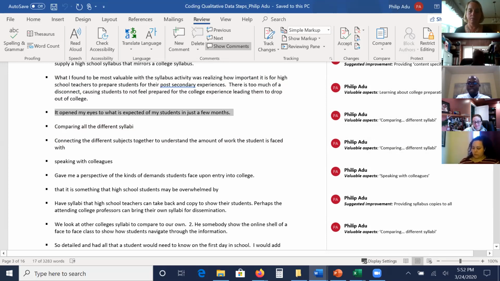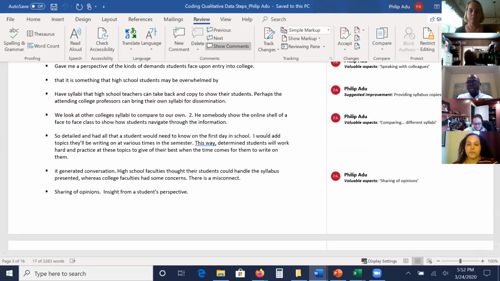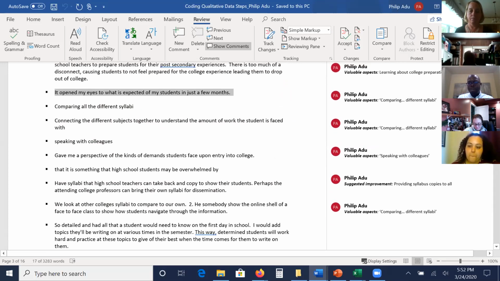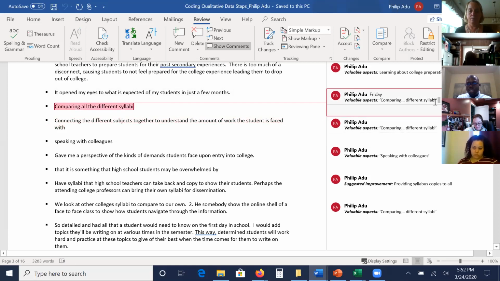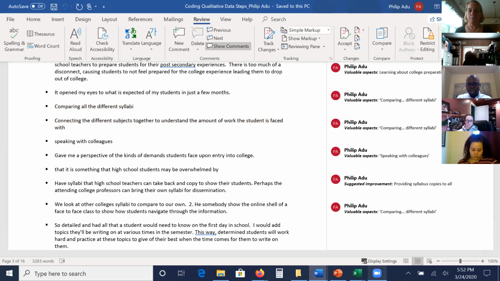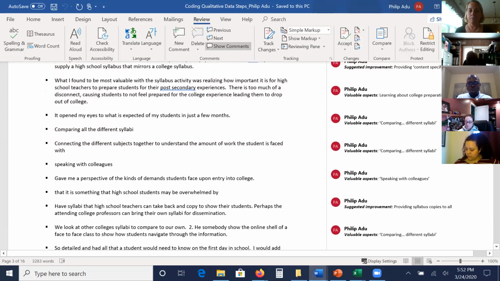So that's how I did. I went through, and also you have to be flexible. You can come back and change the label if you realize that maybe you have come up with a better label for that. And as you can see here, there's a quotation. We call it in vivo coding. In vivo coding is using participant-owned words to do the coding.